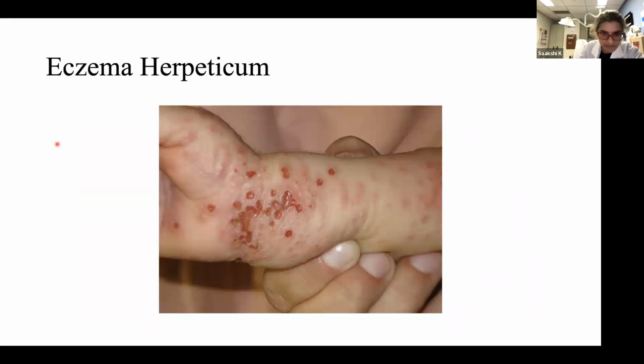Now, this is another type of skin infection that is very unique to patients that have eczema, and this is known as eczema herpeticum. You can see these punched out ulcers. And this is, of course, a child that has really bad atopic dermatitis or eczema. So eczema patients are at an increased risk of herpes infection. And sometimes oral acyclovir or Valtrex is enough. If it's more generalized, then they need to be admitted for IV antivirals.